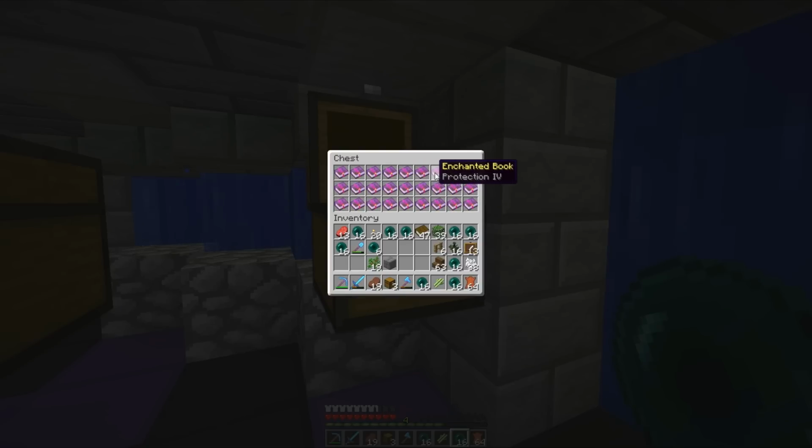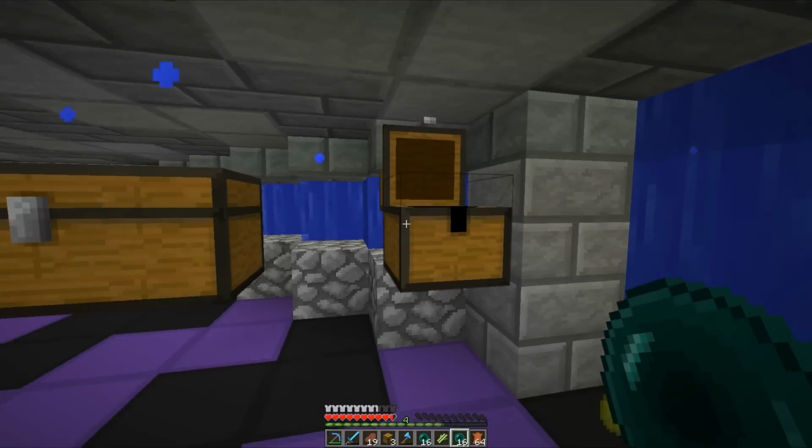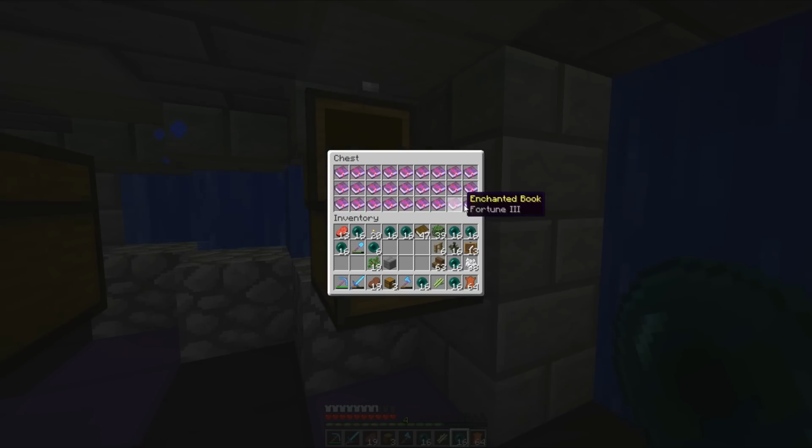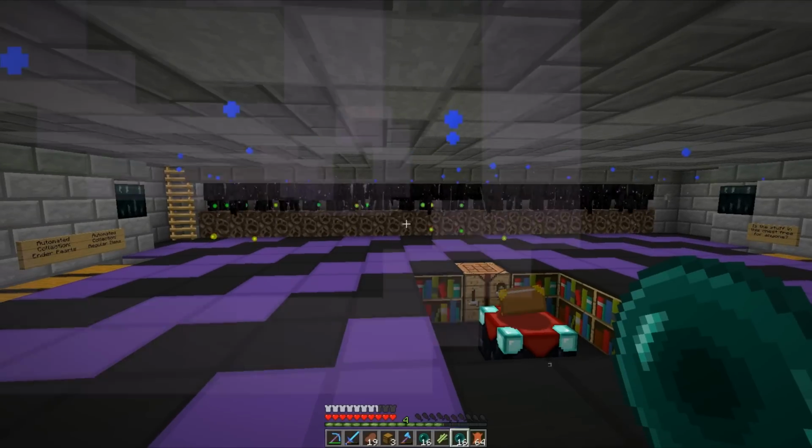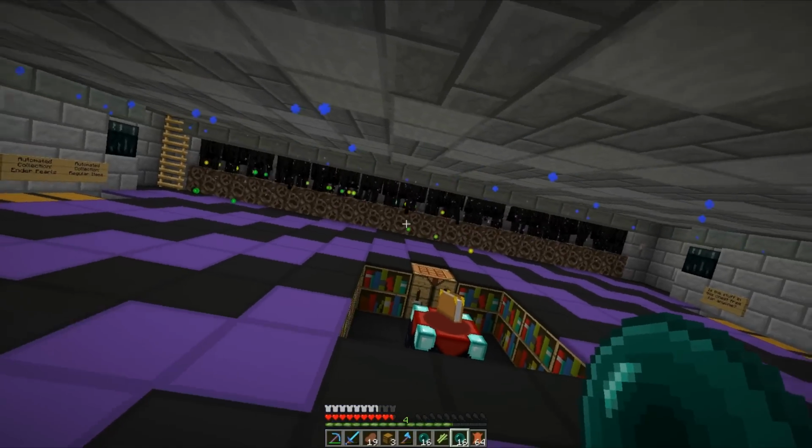So we've got feather falling, sharpness, protection, lots of protection there, more feather falling, the good old working pick or whatever tool. Then we have some infinity, feather falling, sharpness, looting, unbreaking 3, that's really useful, efficiency 3, fortune 2, which is great, more feather falling, respiration, aqua affinity, more protection, couple of efficiency 4s, and then a fortune 3 and a silk touch 1. Out of all 80 books that I enchanted, I only got one of each of those. So they're not very likely, but you know, we've got them now, so that means that we can put them on any tool. But unfortunately, that is all I've got time for today.